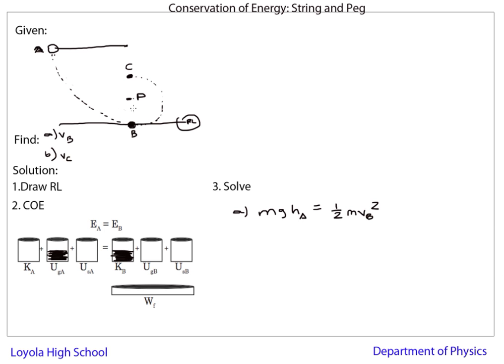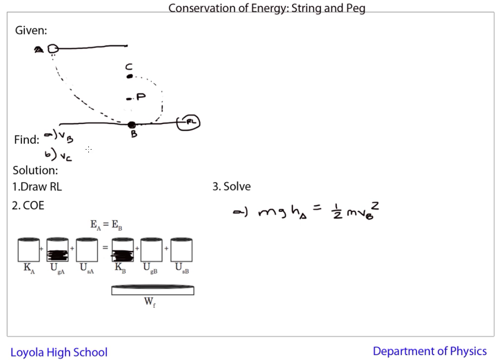Now for point C, and the distances between the pegs and all these things are known, I'm going to have a very similar situation. I'm going to have a velocity at B, and I can actually do this one of two ways. I can use conservation from A all the way to C, or I could say energy at B equals energy at C. I can use either interval, and either one should give me the exact same answer. So let me try the A to C method.